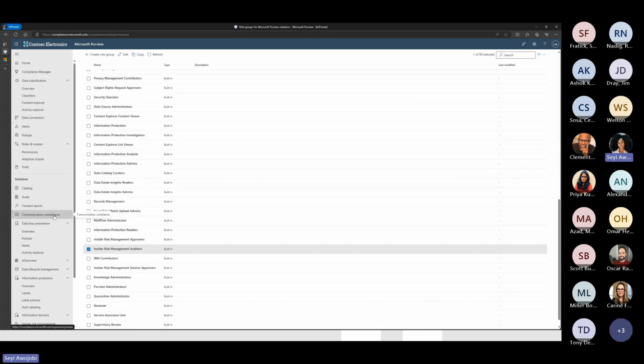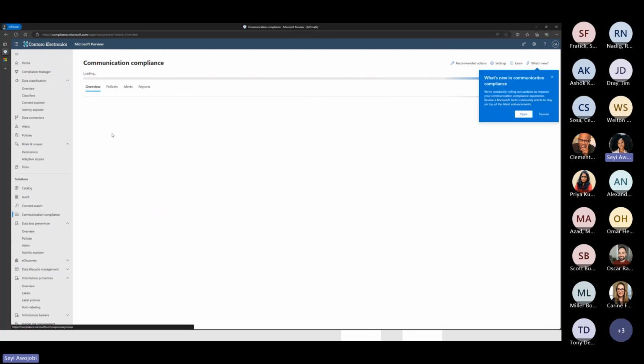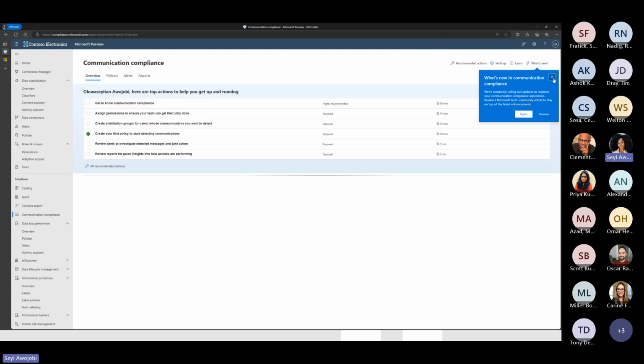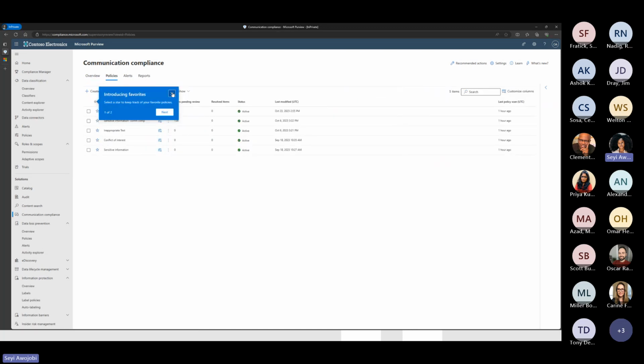To round us up, let's talk really quickly about communication compliance, which is what we're able to use to detect if someone is disgruntled, sending angry messages, threatening messages within a chat, within an email, or any of the communication channels. So right here, you can create a policy to detect inappropriate content, inappropriate text, inappropriate images, and also to stay compliant from a regulatory standpoint. If there's anything you need to stay compliant with, you can identify when someone is putting something in their messages or emails that goes against that regulatory compliance.